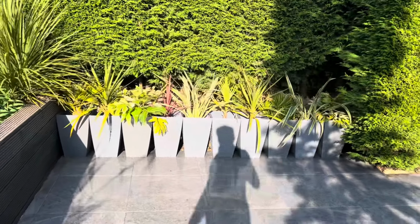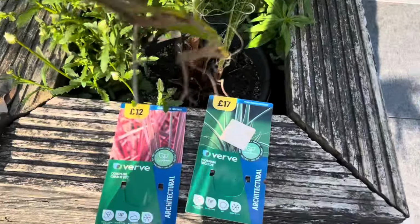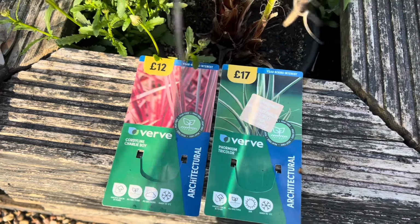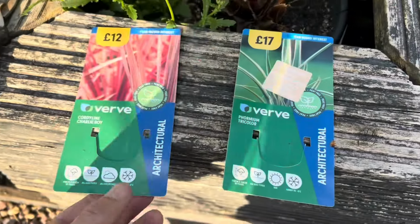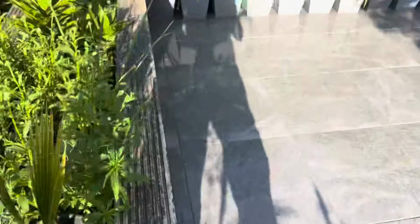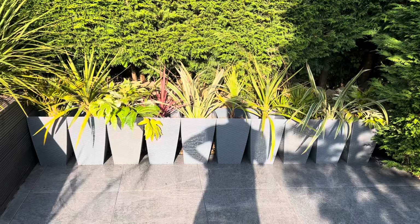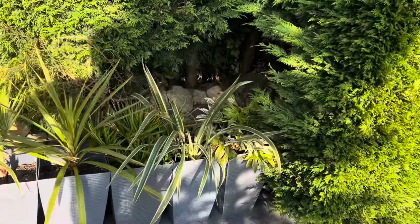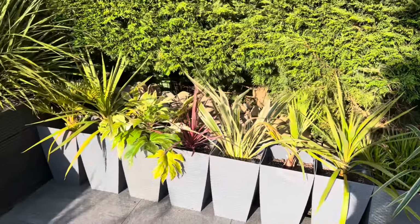Now, I'm not sure if I'm going to regret this or not, because everything that's planted here, including these recent purchases from B&Q, aren't hardy. Cordyline Charlie Boy says hardy to -5. Phormium Tricolour also says hardy to -5. I think that's probably quite a standard label that B&Q don't really change all that much. So each one of these plants could do with a bit of protection in winter.